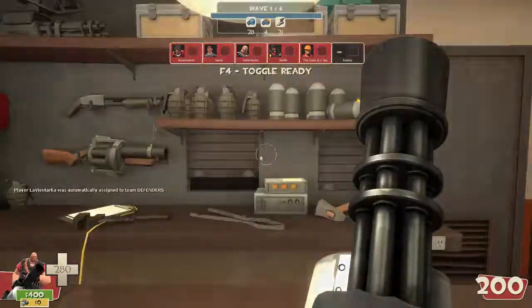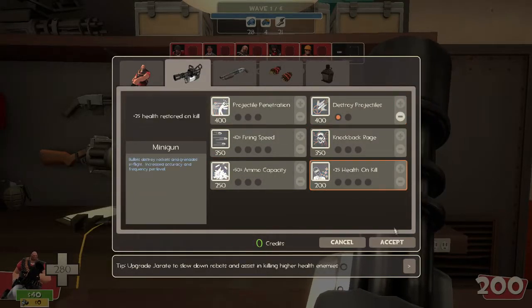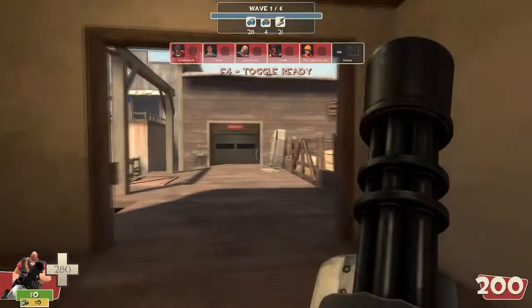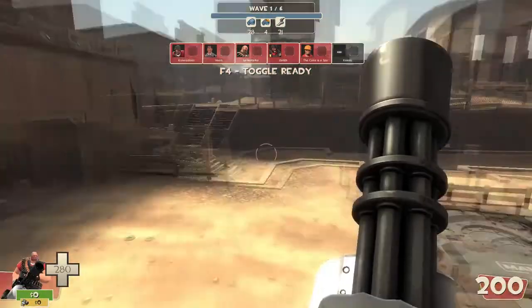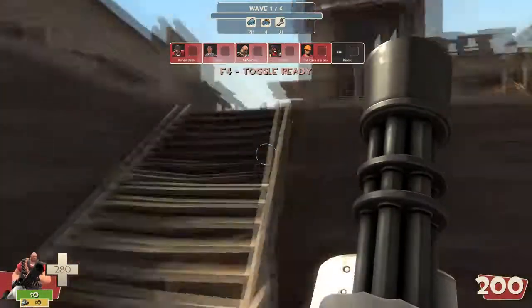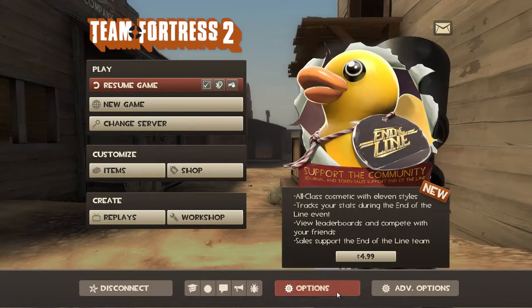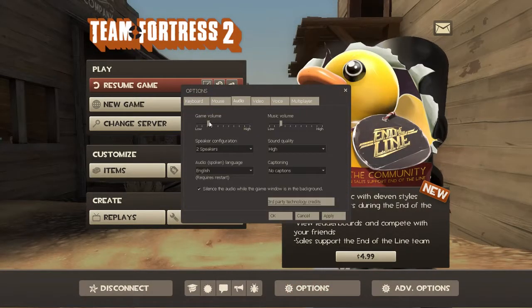Let me see if I have an extra. Oh, only $400? Such a jip. Oh, I see. I need to resort this. Okay. I don't have an extra Tides of Turning, sadly. But I don't have much for this class.